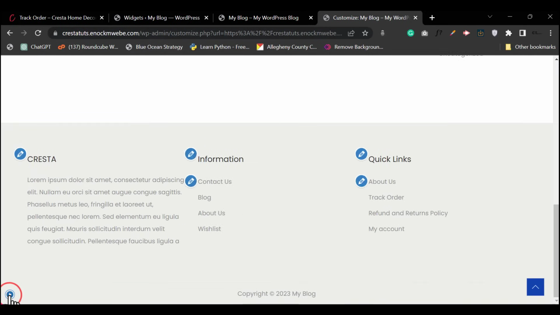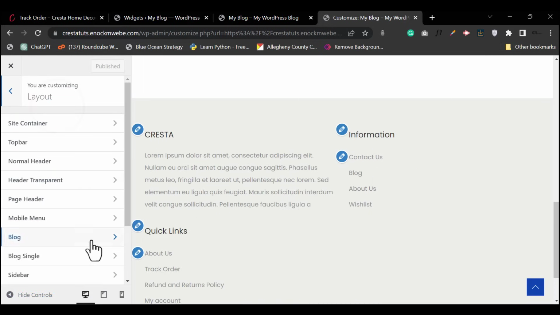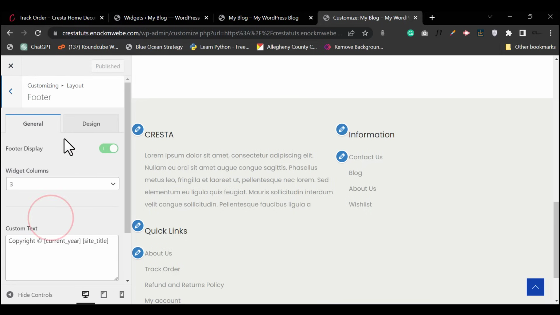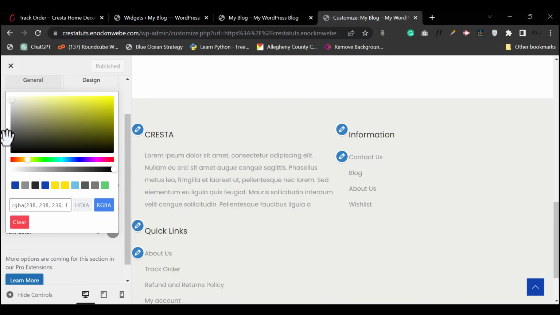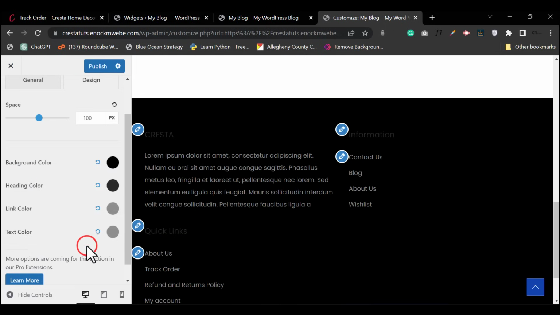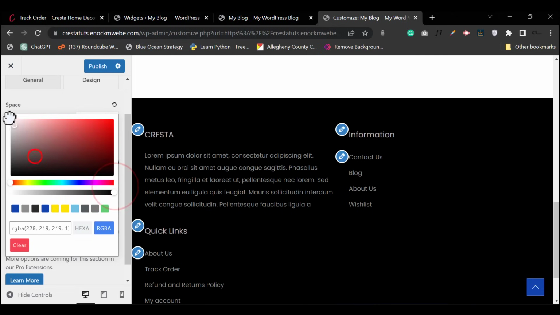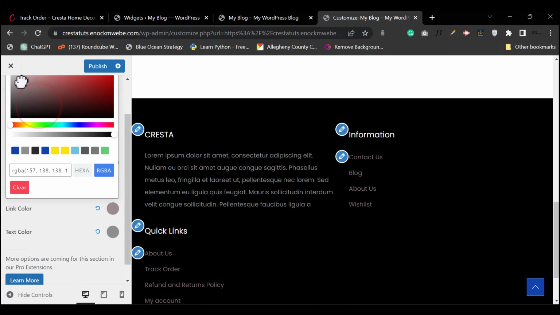Okay, so if I remove this, while you're here we can still make changes. Under the layout, still the footer menu, we can go under design, then we start manipulating these. So this can be black. Then the heading color can be white, then the link colors can be a little lighter, that shade.